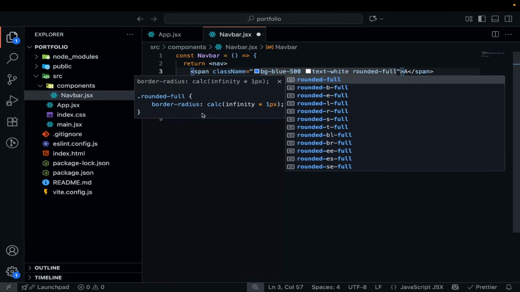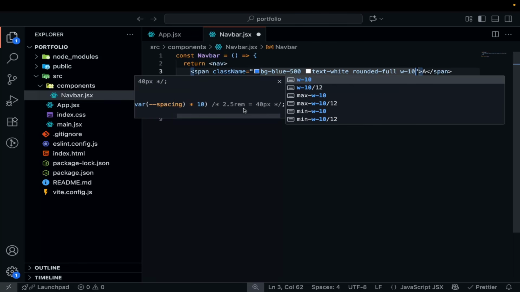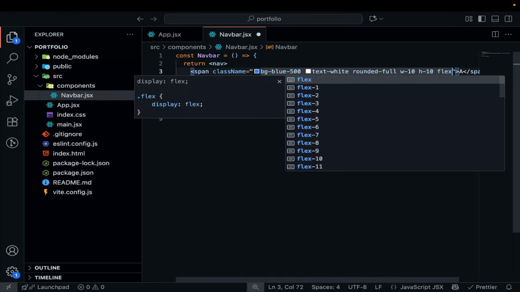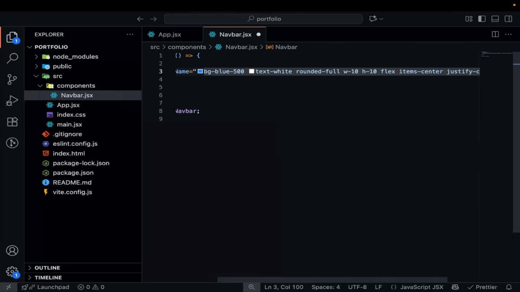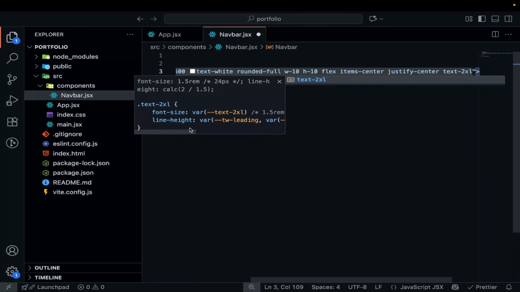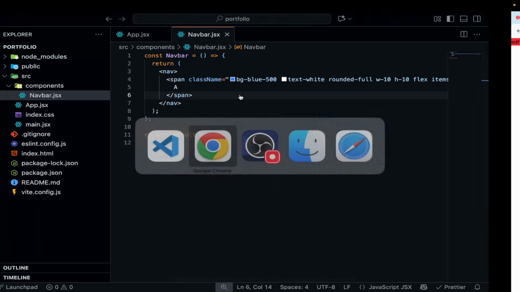Rounded full means the border radius will be a circle, you'll have 100% border radius. Then the width will be 10, which is 40 pixel or 2.5 rem, and the height will be 10. Then I'm going to make this flex, then items center and justify center. And let's increase the text to 2xl. So 2xl means 1.5 rem. Now let's see the result. Now we have this A title with the background color blue and the full border radius.